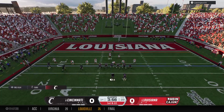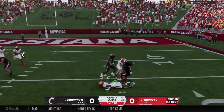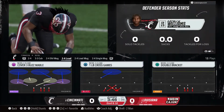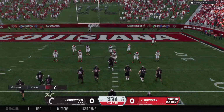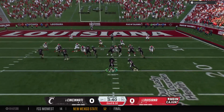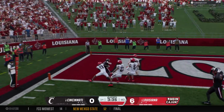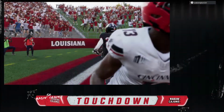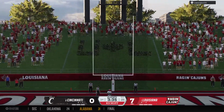Now let's see if this offense can cash in this red zone opportunity. Takes the snap and takes off on the run. Tackled behind the line. It's a loss of 2. Coming to the line on 2nd down. This is important. They want to avoid a 3rd and long. And from the shotgun, an inside handoff. Looking for the end zone. Has a lane. No stopping him on that one. Touchdown, Ragin' Cajuns. Talk about a great way to start this game, setting the tone very early.